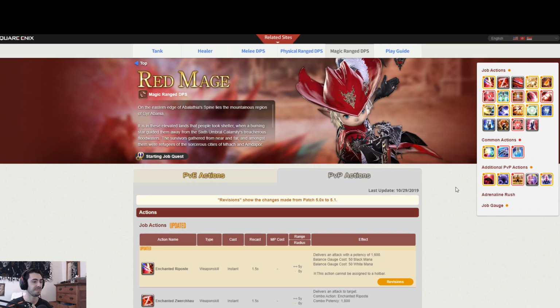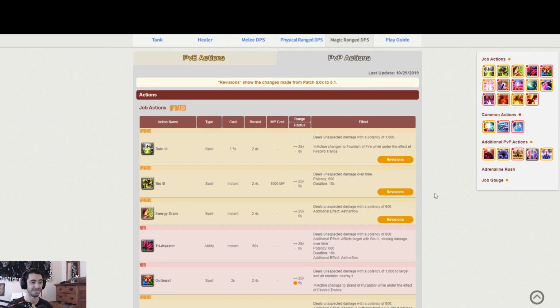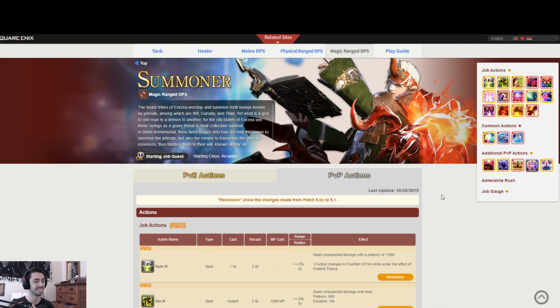I don't know. Red Mage seems a little weak to me. Black Mage seems okay. Summoner definitely came out pretty strong, though. Holy crap. Summoner is pretty hype. That's going to be a wrap for this one. Next up will obviously be the healers, because that's the only one we have left to do. That'll be interesting, considering they are the real tanks of PvP. Let's be real here. Everyone else is fodder compared to the healers.